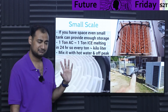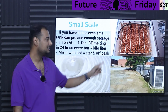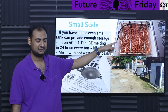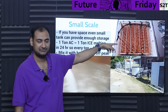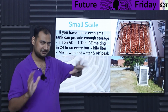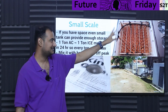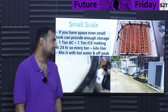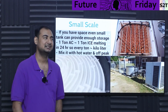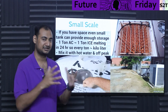However, be mindful. The more designs I see at small scale, apparently it only makes sense to use PEX pipes, not this. This is from the ICE Energy company, and this gives me anxiety simply because these are copper pipes. They have designed it quite eloquently. Everything is awesome, but the ice expands and contracts. So I do not expect these pipes to last very long. Meaning, of course, I do not expect them to break apart, but I do expect them to fatigue very quickly, because again, ice expands and contracts.